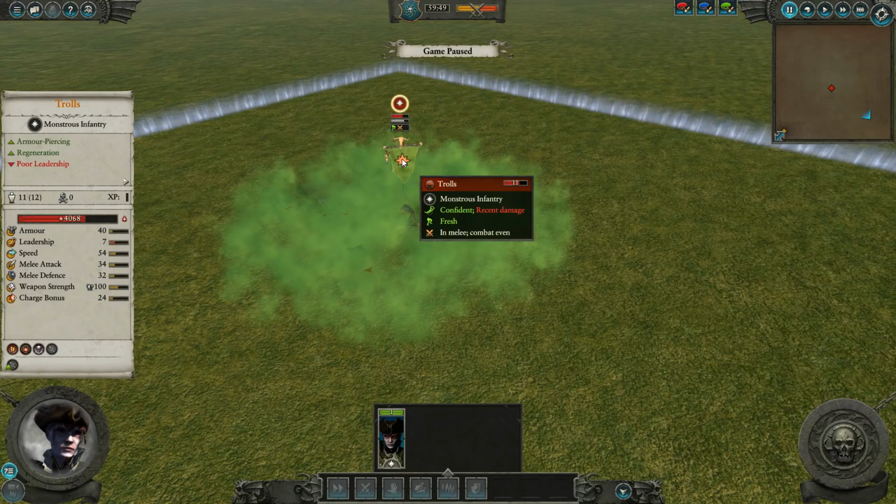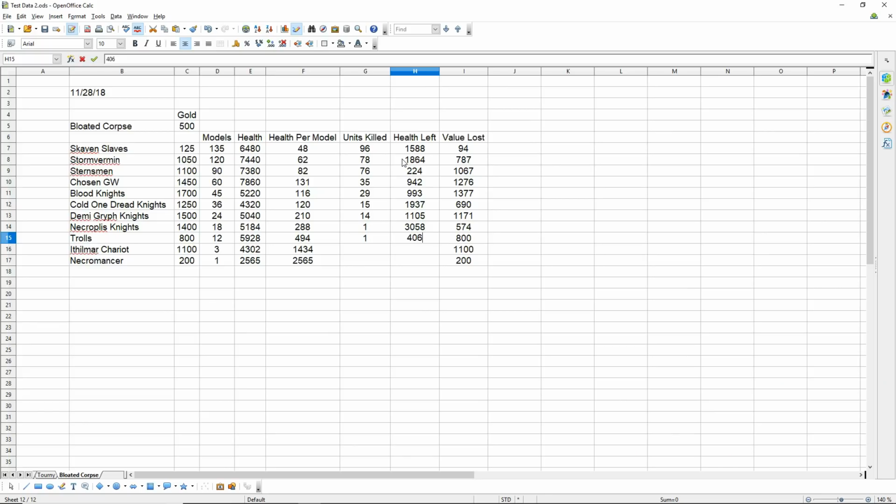And what is the health? 4068 for the Trolls. Yeah, they got nowhere near the value, but Trolls aren't worth that much. Just let me do this.